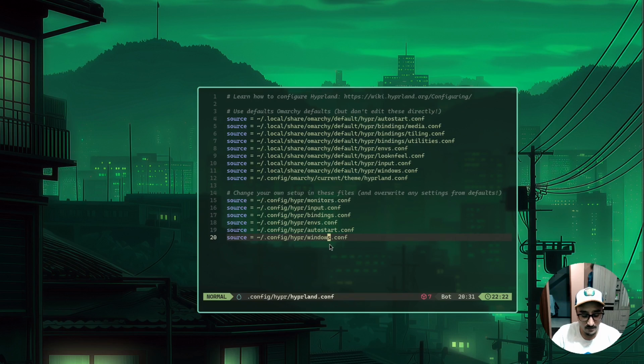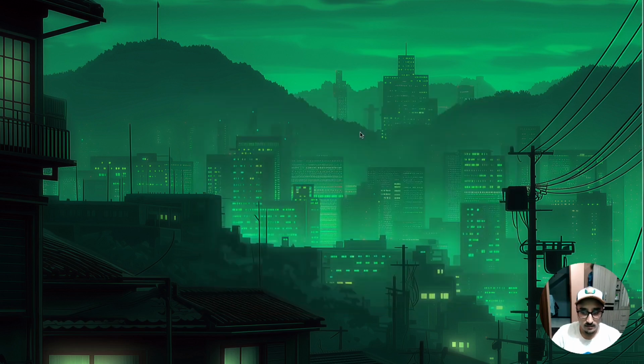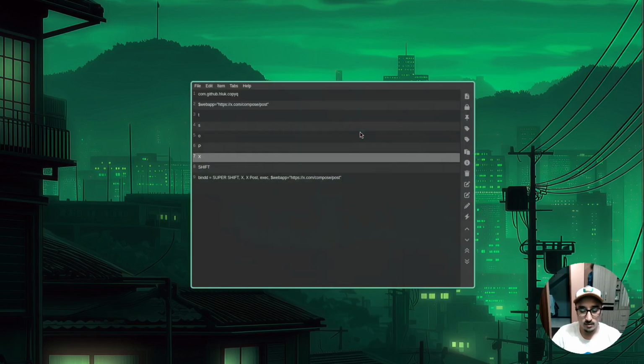Open that file, and at the end you should have this window rule, which just says floating window for application with class CopyQ. After you do that, just save it, and whenever you launch CopyQ, you will see that it's in a floating window.